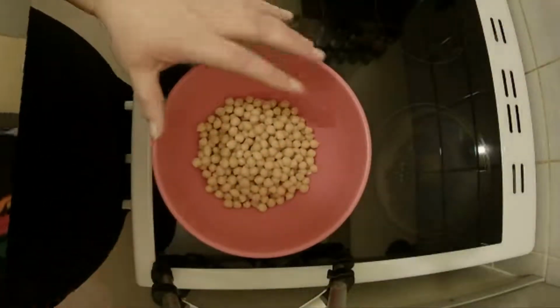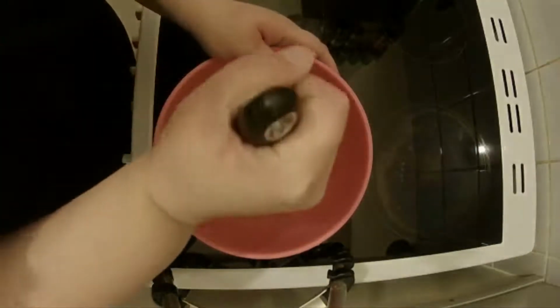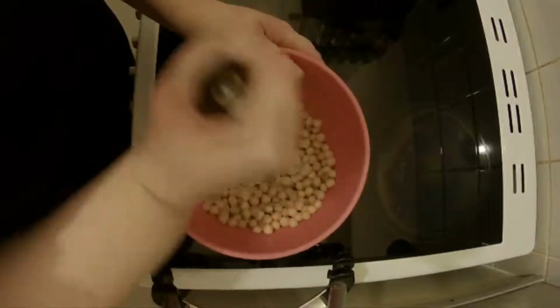So the first one I'm going to do is a chickpea salad. So let's have a look and see what we do. Okay, so I've got one tin of chickpeas which have been drained, and I'm going to take a masher and I'm just going to mash these. It doesn't have to be completely smooth.